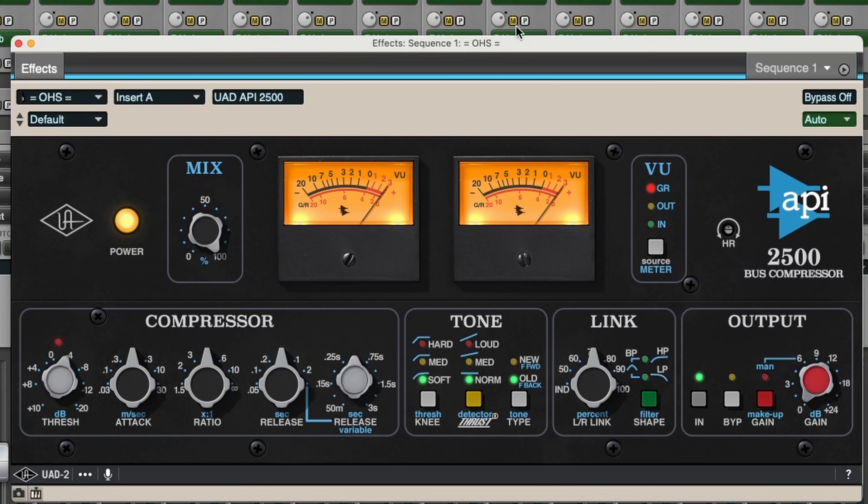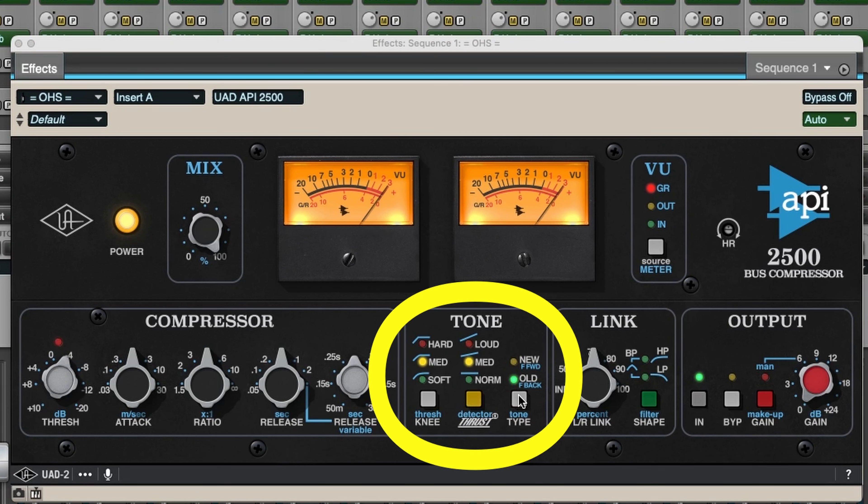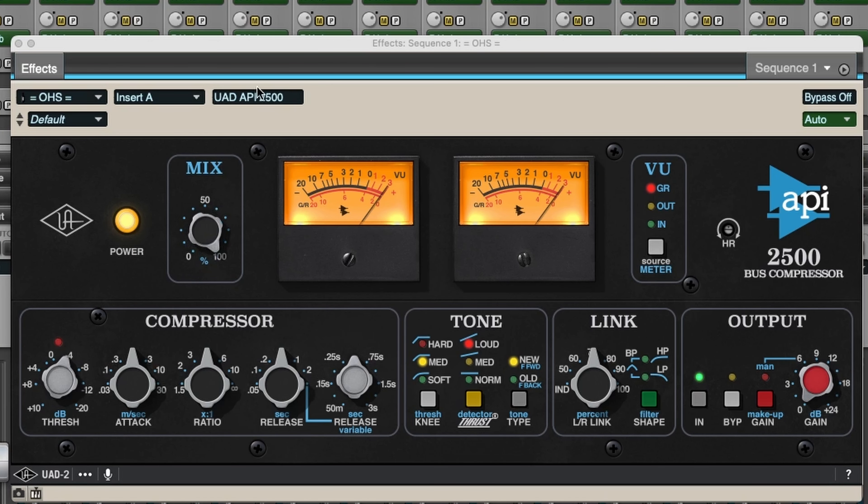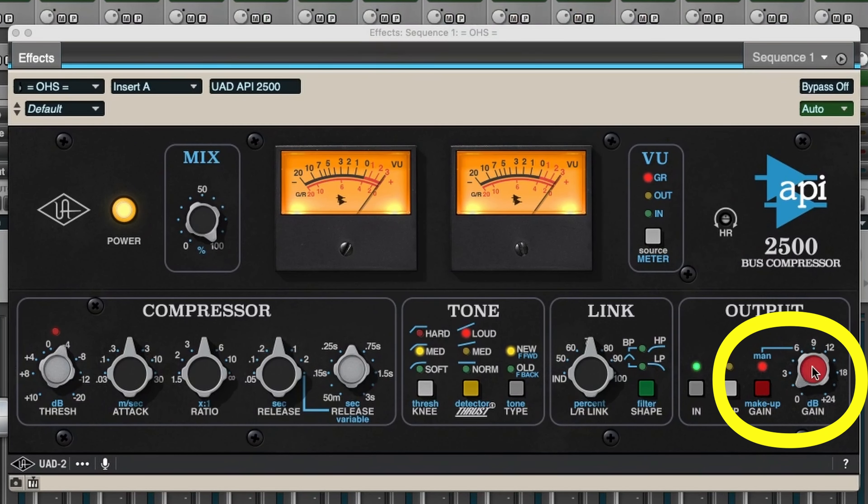You could put other compressors on it, but I really like this one for drums and especially cymbals. It's got a lot of cool stuff: the types of knees you can use, old versus new. These little guys will determine how much low end gets or doesn't get to the compression — so you can leave all your bottom end, your kick and your heavy stuff down there, while compressing the top end and cymbals without really affecting the low end too much. It's brilliant. It also has a nice little mix setting for parallel compression — the hardware device does not have that. Usually I'll leave that at 100 and put my cymbals on a stereo pair through this. I usually leave it in auto make-up gain so when you compress something heavily, it's automatically raising the output to compensate.